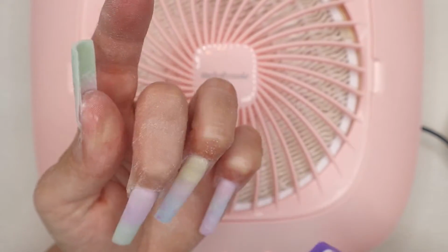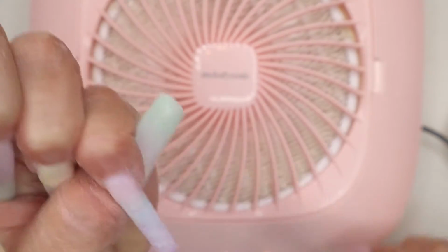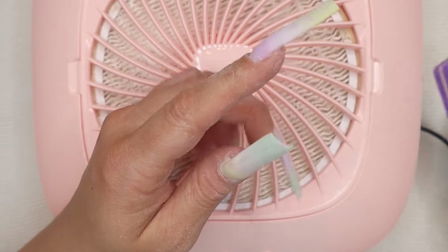After I'm done shaping the nails up, I go in with my buffer and buff over the entire surface of the nails. This will help get out any scratches that are in your nail and also smooth out any rough edges so that you're not scratching yourself or anything.